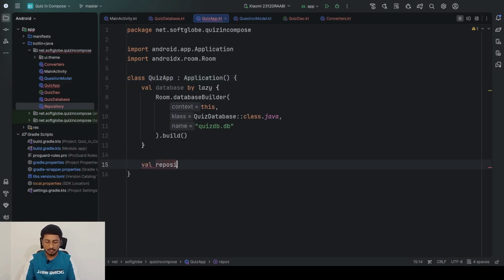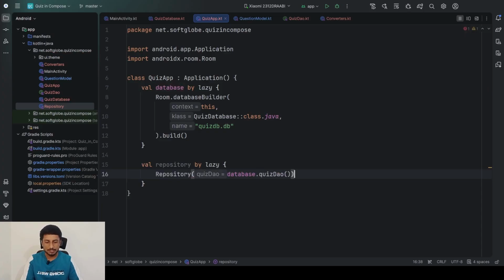So, repository by lazy, we'll just use this. Repository, and we need to pass a database dao. So from where can we pass a dao? Oh sorry, we don't need to return, we have the database here, database dot dao.